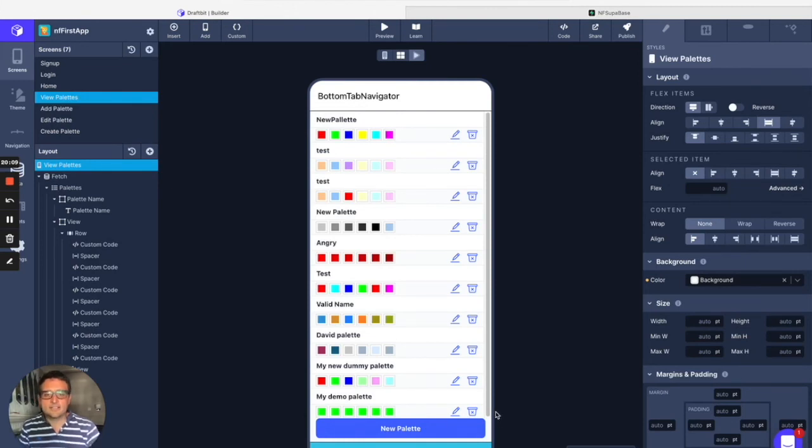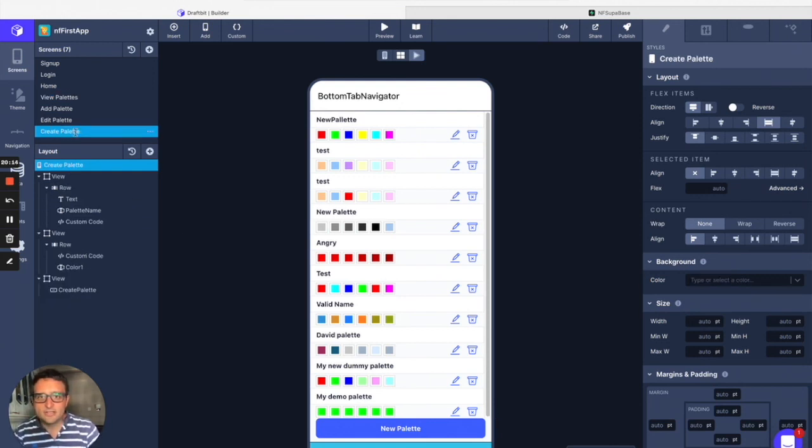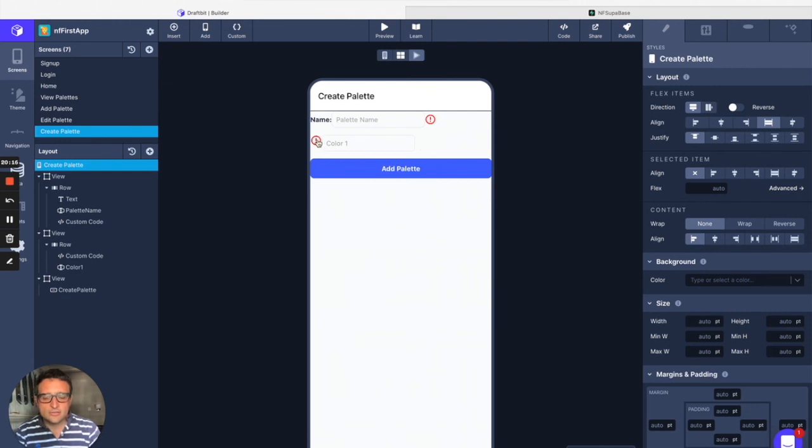And I think that's enough for this tutorial. Hopefully that's explained how you can provide feedback to your user as they're working through, and then properly validate the fields before you submit to the API.